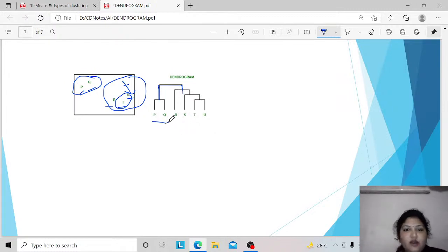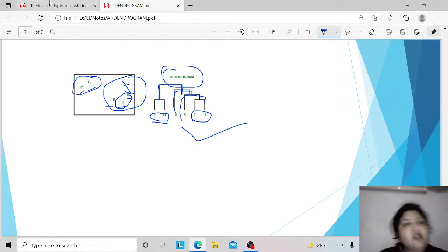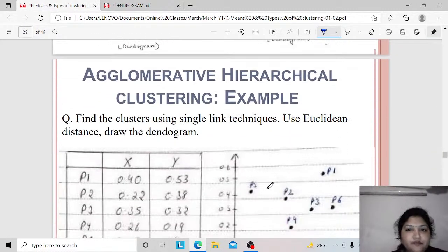So this is how our hierarchy is to be made. Like you have 2 points, then we clubbed it with S part, right? Then we take this data point also, and this is another hierarchy of clusters. So we can combine it with this hierarchy. So this is how we can make dendrograms. We can make dendrograms out of it. Let us move to the next point.